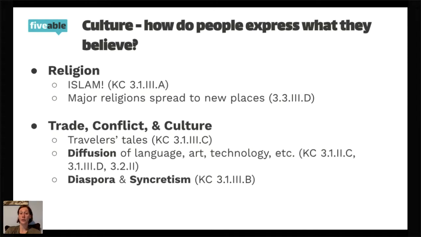high concentration go to a new area, they bring their culture with them and it gradually spreads to those new places. So language diffuses. Arabic is going to diffuse throughout the Islamic world because you're supposed to read the Quran in Arabic. Chinese is going to spread throughout all of the places where China has an influence. And so we see writing systems based on Chinese characters because that diffusion has happened. Artistic styles are going to diffuse throughout different places. Technologies are going to diffuse throughout different places. All of these different things. So thinking, okay, what's the stuff that's been created? Where has it been created? And where is it going to end up?